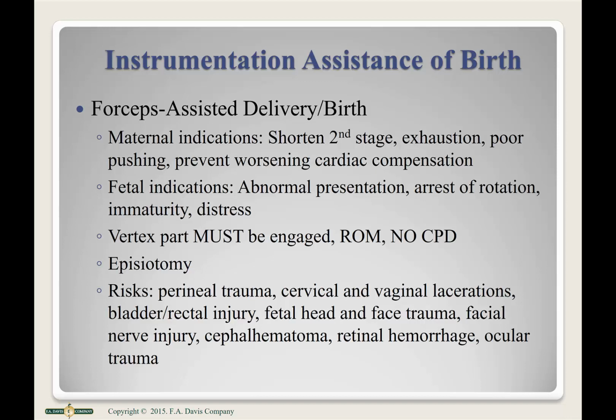Now, what are the risks for us doing this? Of course, we're going to cause a lot of perineal trauma. And if we cut an episiotomy, chances are we're going to make that episiotomy extend into a worse tear. We could cause cervical and vaginal lacerations. That's a huge risk. We could injure the bladder and the rectum.